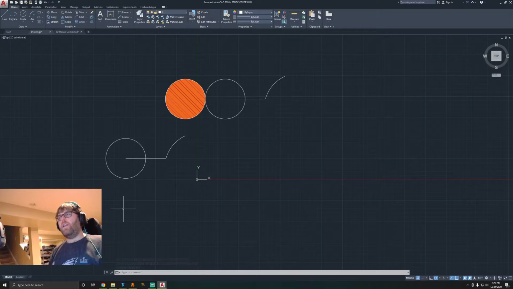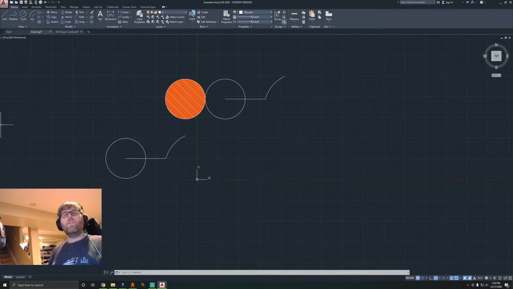The main thing that I always have to stress to people is read whatever this command line is saying. A lot of the times when you're doing stuff and you're like, why isn't it working? It's because you're not reading the command line. And if it's still not working, the other tip that I generally give is push escape a whole bunch of times. Sometimes you're in the middle of a command and you don't even realize it. If you push escape a whole bunch of times, it clears it out, and then you just start over.